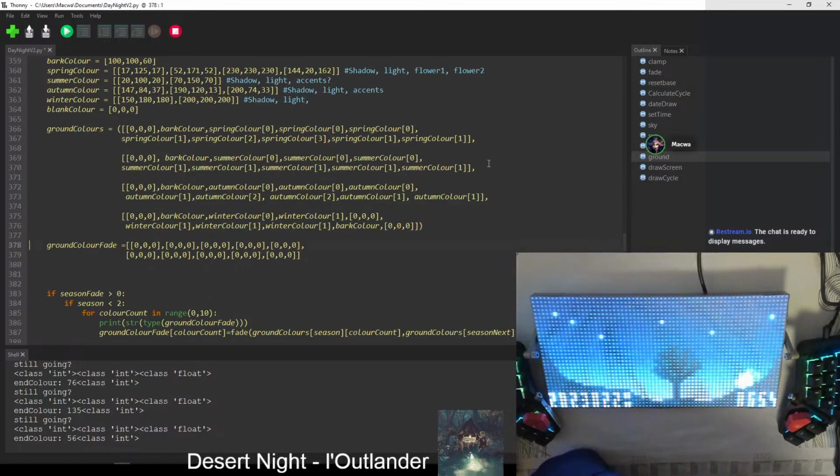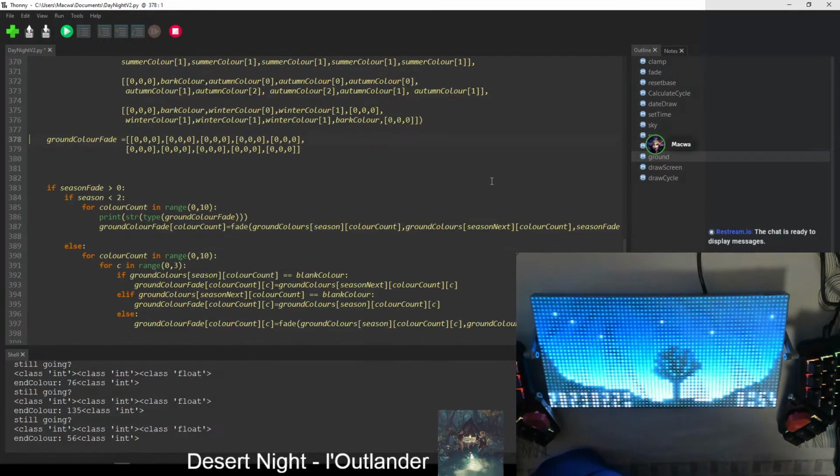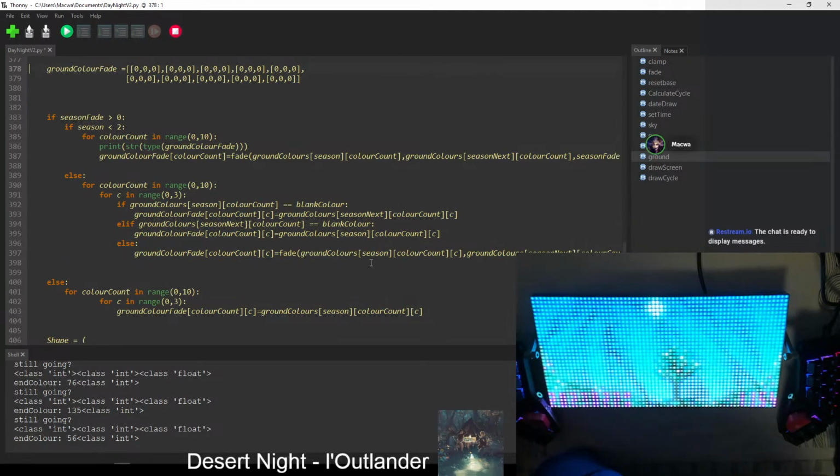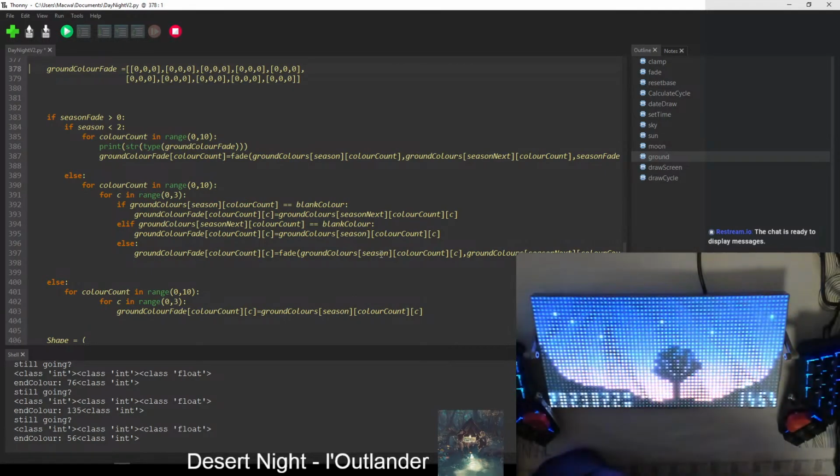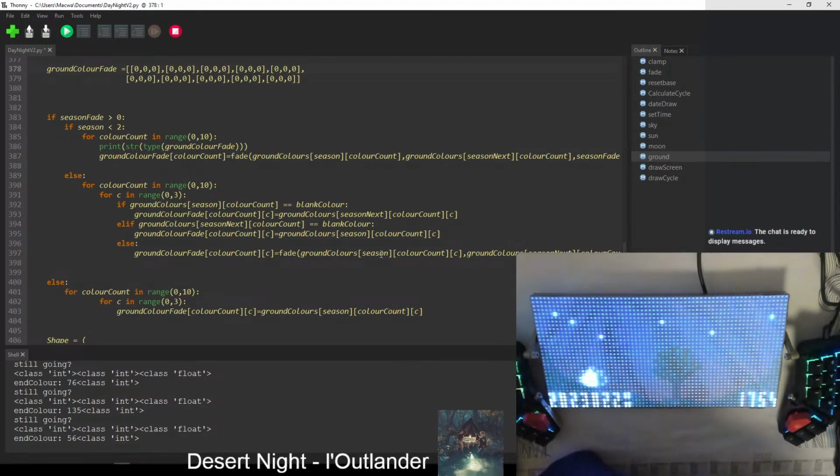So maybe I should remove clamp from the fade and put it back here. But then it becomes longer again.